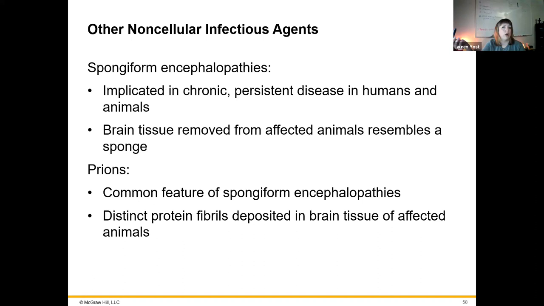We are not sure how they work or how they operate, but the concept is it seems to be associated with a misfolded protein. And these misfolded proteins come along, like if you're supposed to be folded like this, and they come along normal, and the misfolded guys come along and touch it. And now it turns into this. And now that goes on and touches another one and it turns into that and it spreads that way.